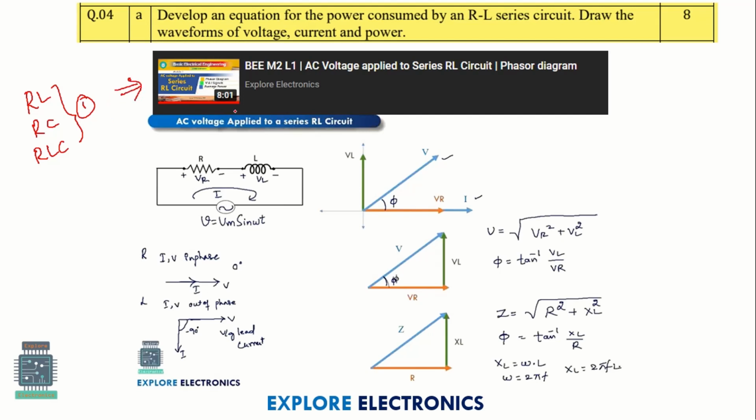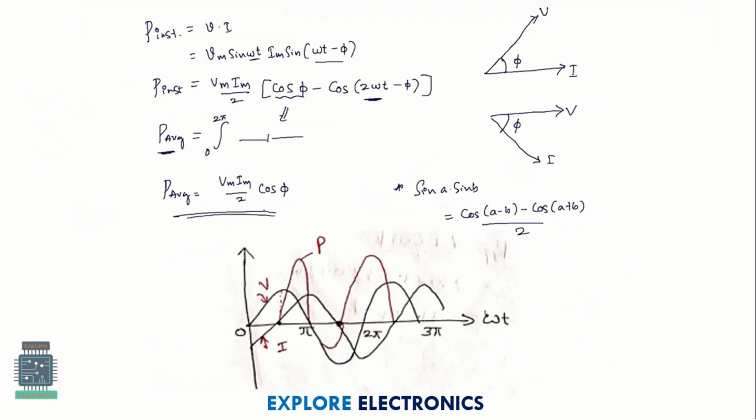You can go through that, and here you can see clearly the circuit and how actually the voltage triangle and impedance triangle can be written. And you can see here it is asked for 8 marks. 2 marks will be for the circuit, and other 3 marks will be for the vector diagram and impedance triangles you are going to write, and the remaining 3 or 4 marks for the expressions you are going to write and the explanation.